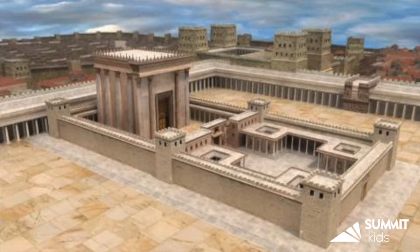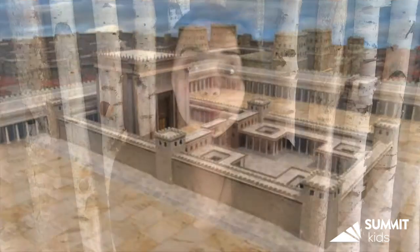In the big God story, people often came to the temple. Let me show you a picture of an old-time temple. Of course, this might not be accurate because there's no photos from back then, but this is maybe what it would look like. The temple was kind of like a church. It was a place where people went to worship God.